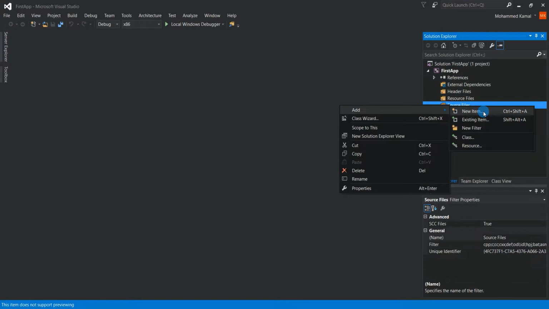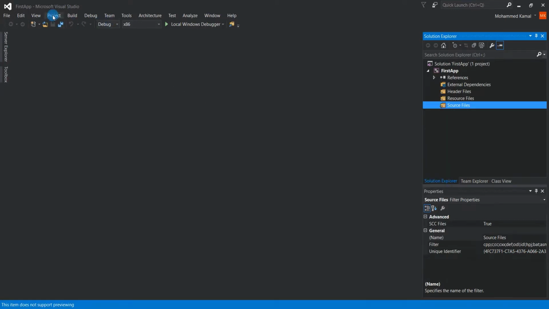I can add more than one item, but in a project, only one file is working. Only one file is the main. It's like a human can only have one head. So in a project, there is always one file working as the main. Okay, so let me create the new file here.